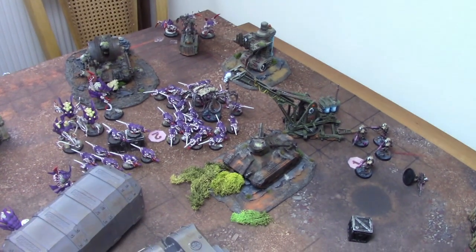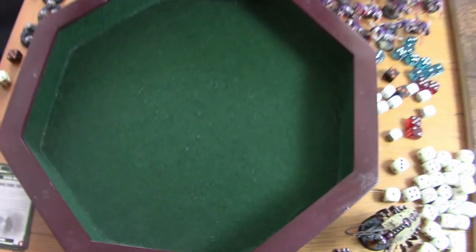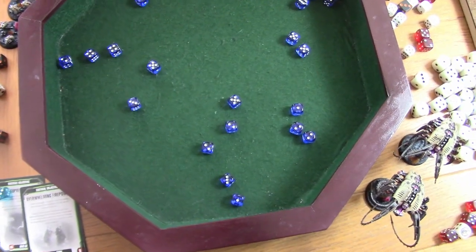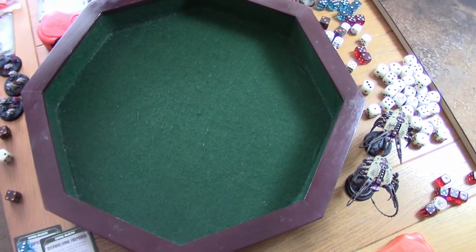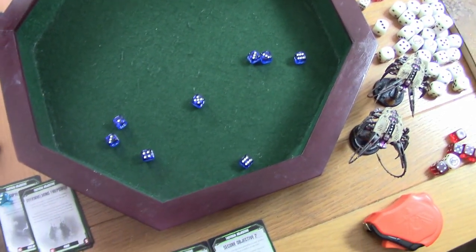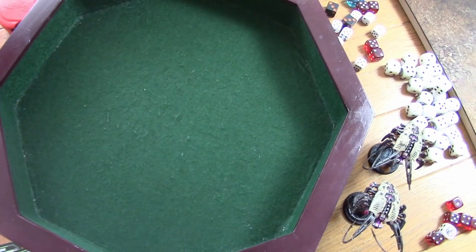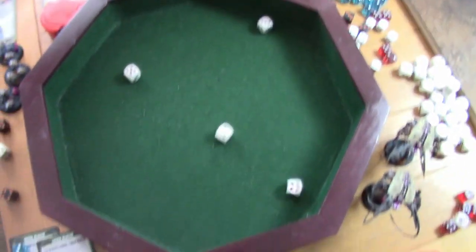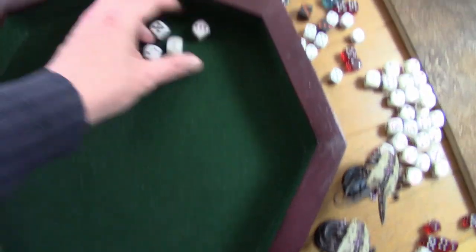So then the Termagants are going to attack the leftover Raid. 22 attacks, hitting on 4s. Well, let's see how many hits. Yeah, there were 9 hits, and now strength 3, toughness 5, wounding on 5s. 1, 2, 3, 4 of them. So 4, 3 up armor, invulnerable saves for the Raid. Fail 1, pass 3, 1 wound.